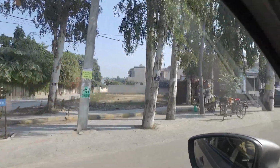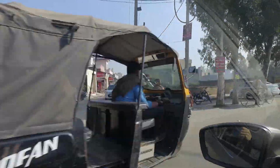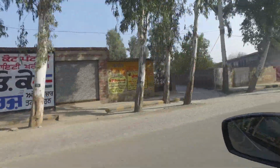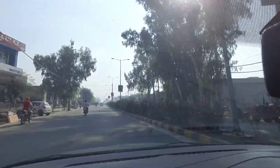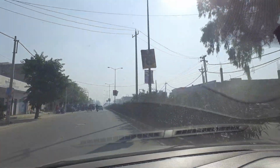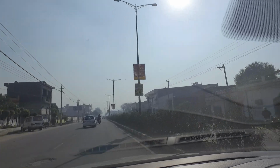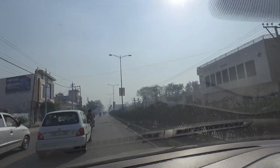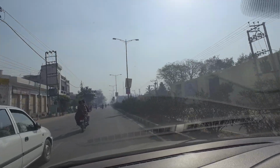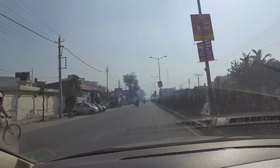We're looking at some of the houses here, having a look at what they look like, and they just give us a good indication of the amount of wealth that the people living here have. Again, quite a lot of trees, which is really nice to see. They actually spend a bit of money to beautify the city. And unlike other places in India, which is just concrete, it's quite nice to see trees, which are dusty.